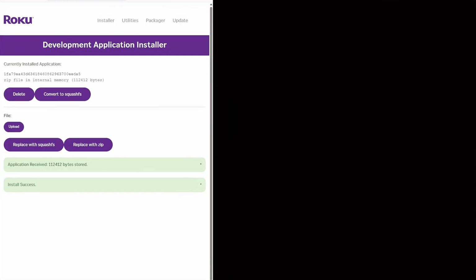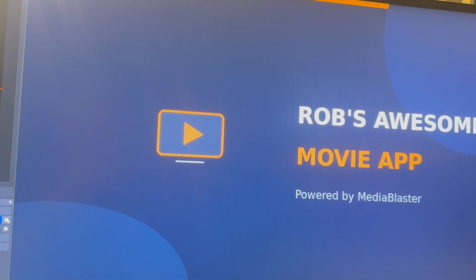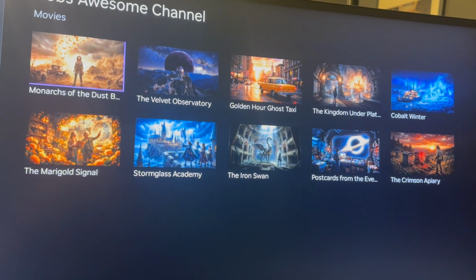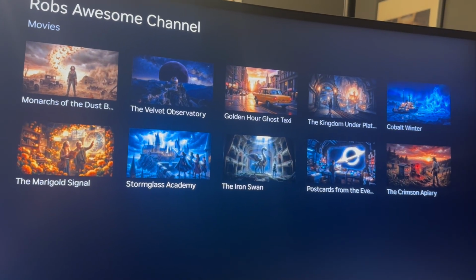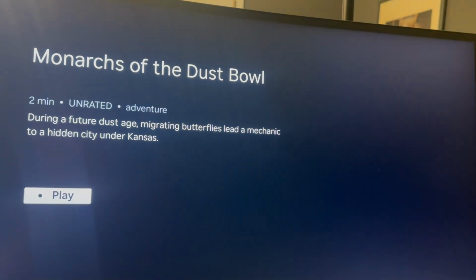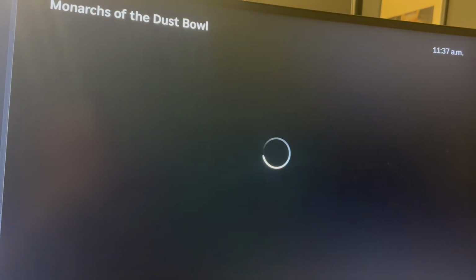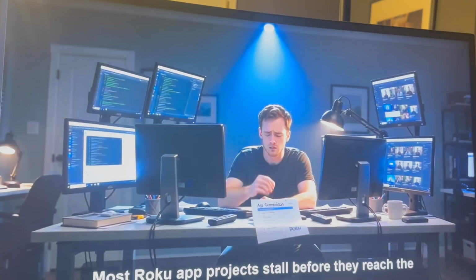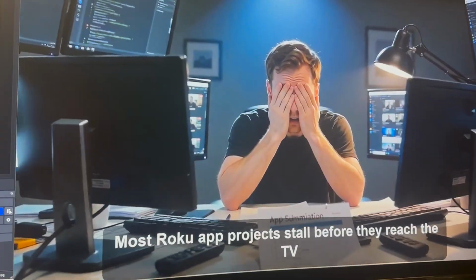Okay, and so you'll see I had to record this on my phone because it's really hard to record the Roku screen. But as you can see, when the app opens, it has a nice little splash screen. It loads the movies, and there we go. We have all of our movies. We can select between them. And I'm just going to open one. It has the artwork and everything. And then if we click play, we'll stream for a second, and here's our movie playing. So we've got an entire functioning Roku app all ready to go. So it's pretty easy to set up and get working.